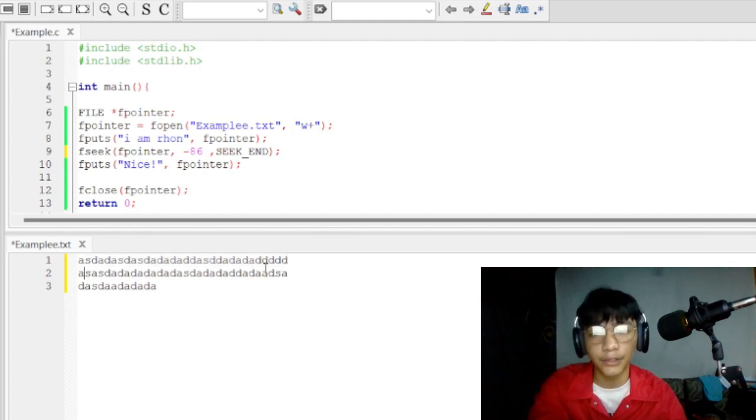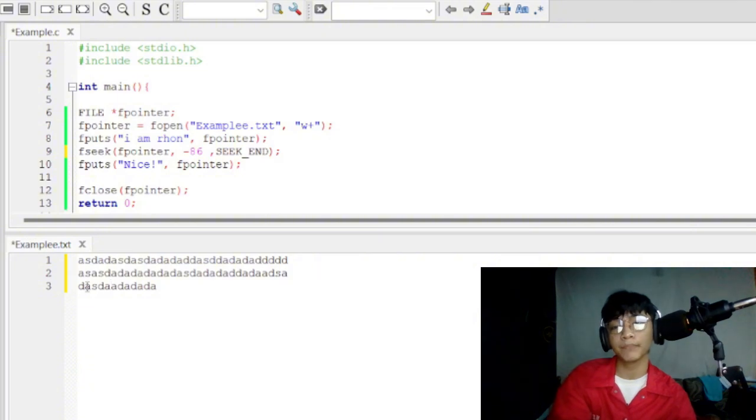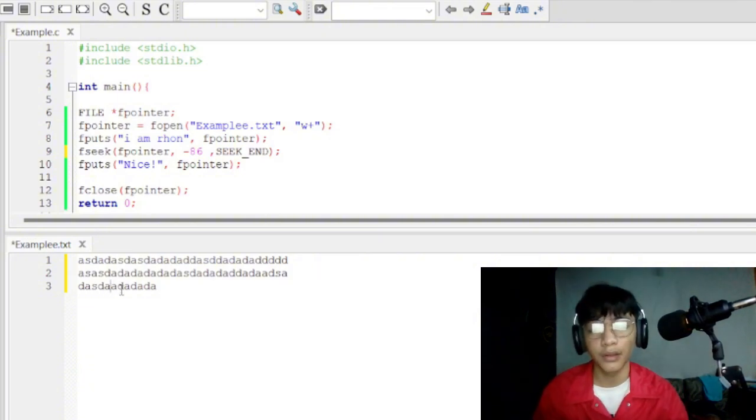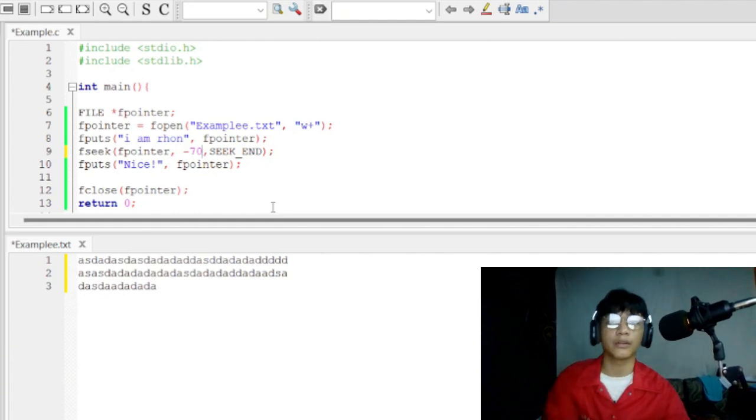For example, we have 32 characters in the first line. Once we have that, we can just multiply it by 2, since we have 2 lines that have the exact same character count. So we have 64, and we want it to be here in the middle of this. Now, starting from this, we count 1, 2, 3, 4, 5, 6. So basically, we are here. Now 64 plus 6 is equal to 70. So we're just going to put, for example, 70 here. Now we are in the correct location.